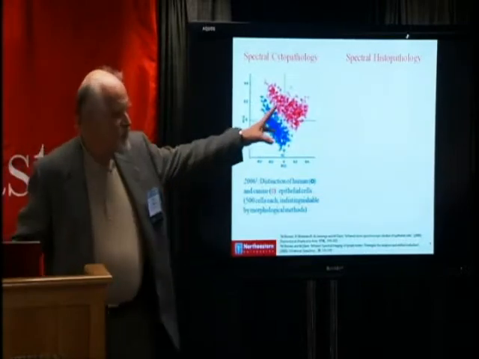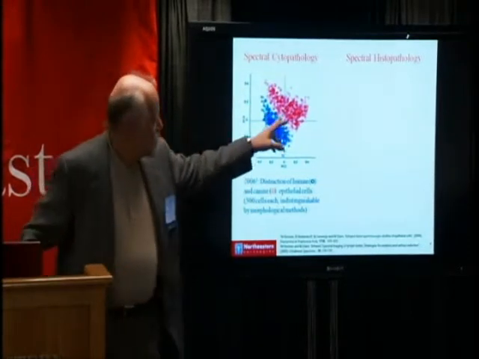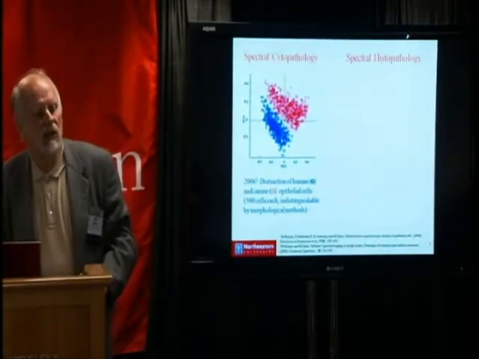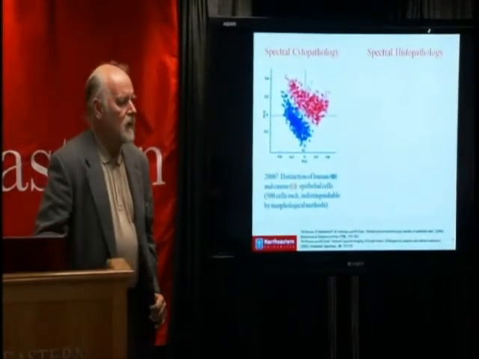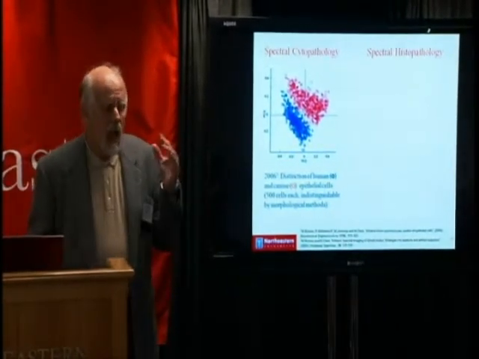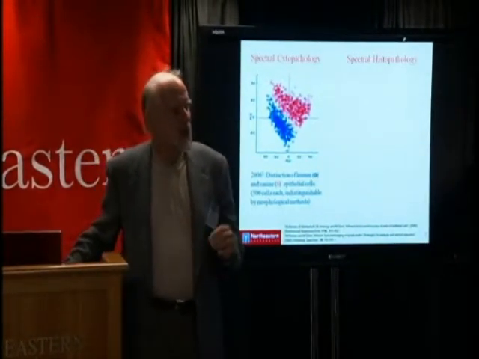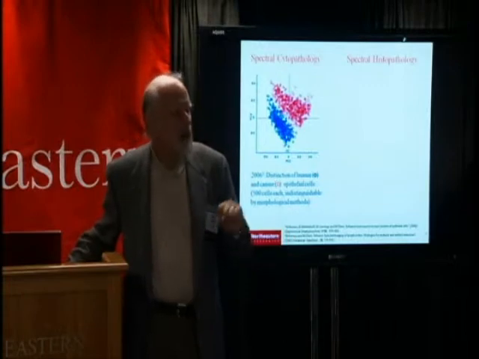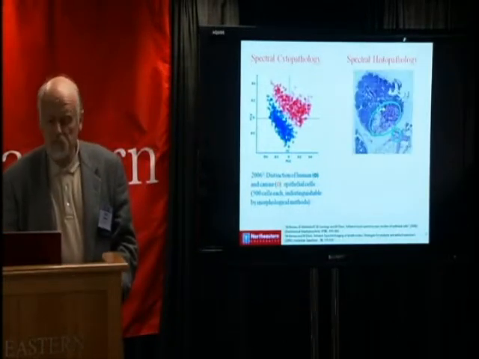We have about 1,000 individual cells. Each symbol represents one cell, and there's one misclassification in this. This is orders of magnitude better than what a cytologist could do. And this, in this particular case, was based on the metabolomics. We can see that the canine cell metabolized glycogen differently than the human cell.